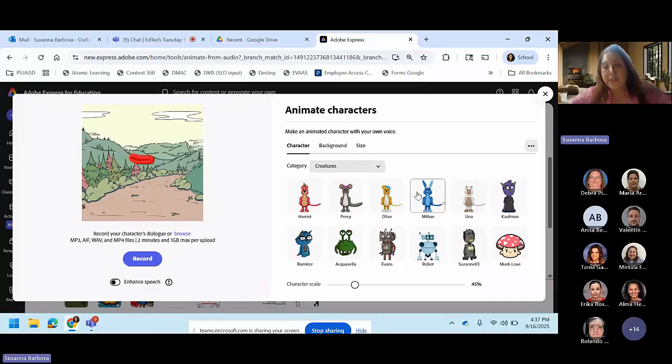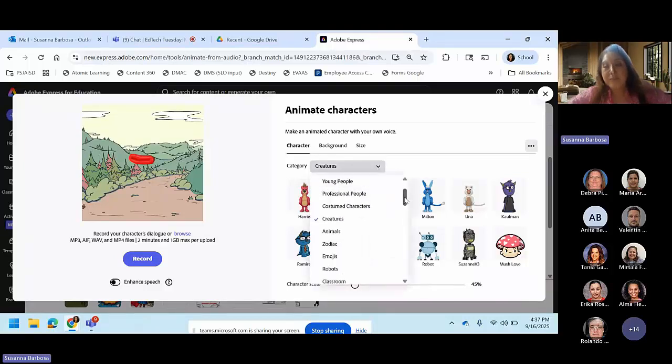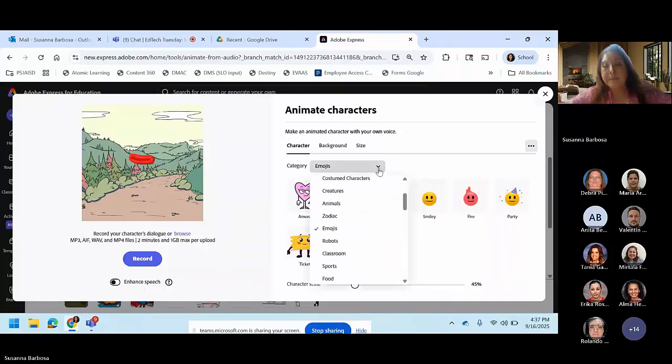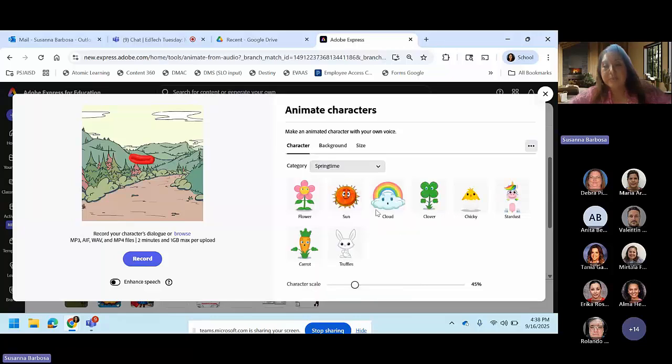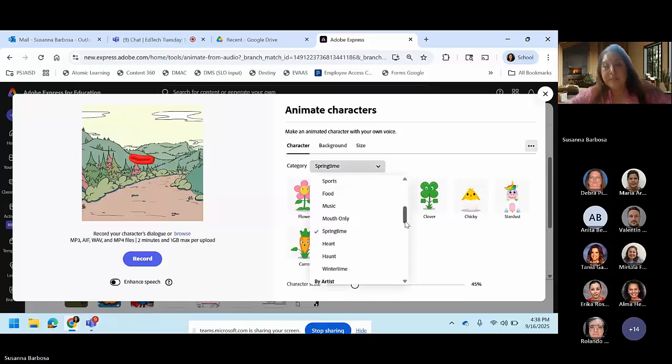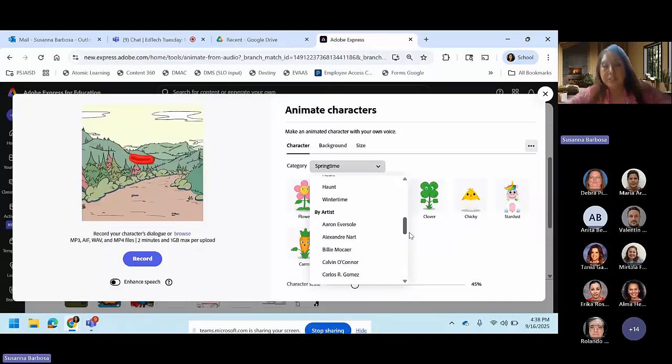These are the kids' favorite, from my experience. You also have emojis, which are pretty cute, and then springtime. These characters will move around on the screen.